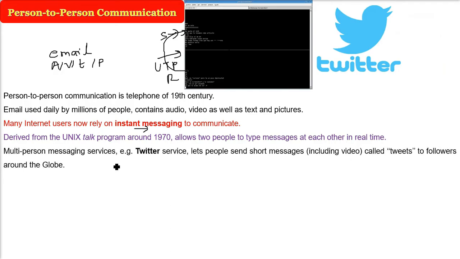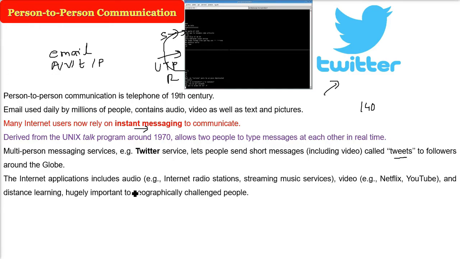Now, multi-purpose messaging services like the microblogging sites, Twitter. Here, people can send short messages, around 140 characters is given, and these are called tweets. And these tweets will be shared across the globe with all your followers. This is also a kind of person-to-person internet application. Here we have audio, we have video.